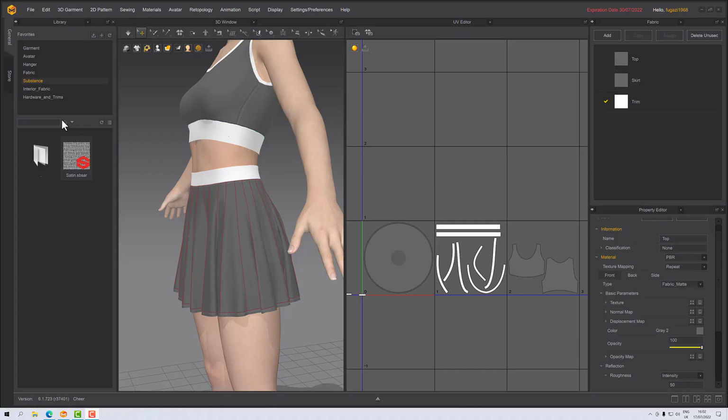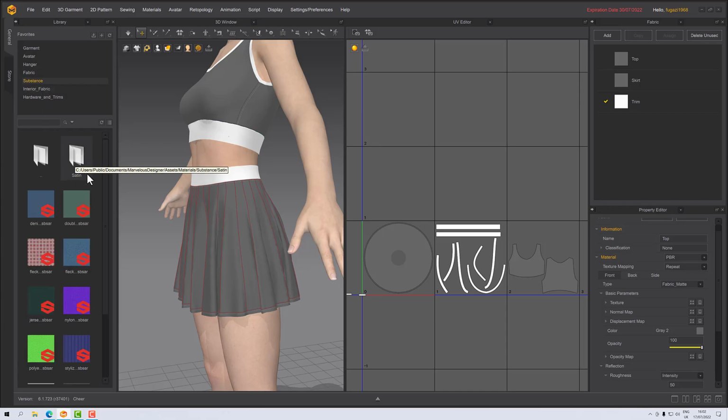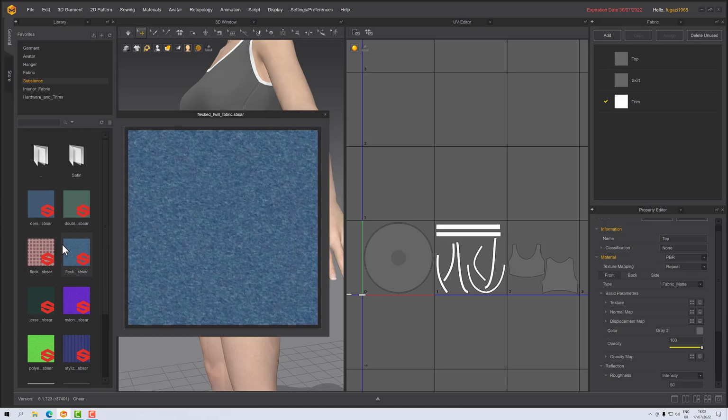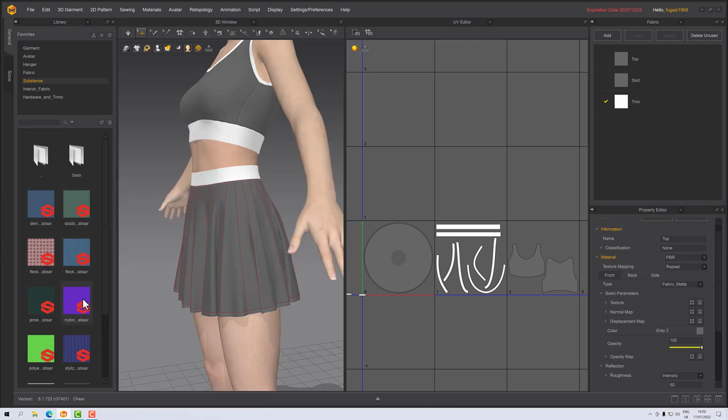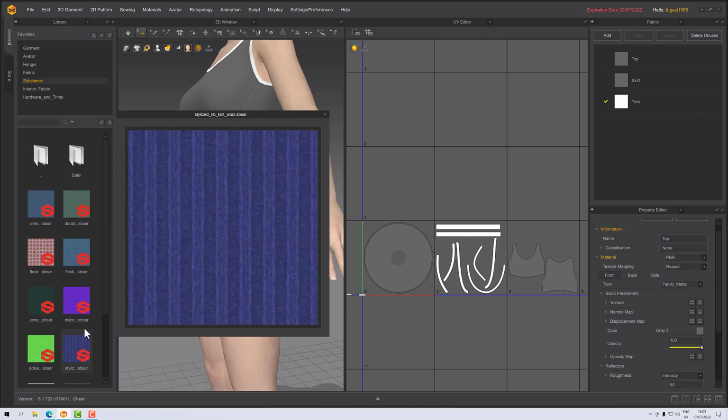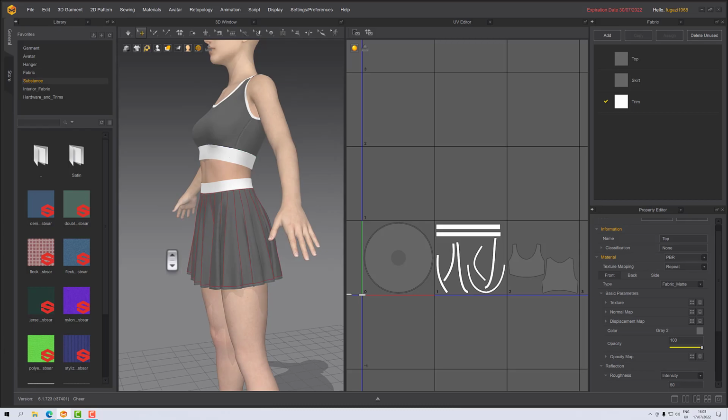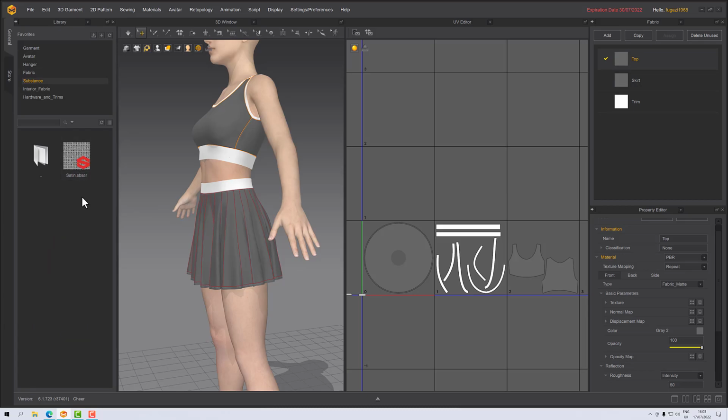So Marvelous Designer has a Substance integration. If I click in the Substance folder here, you'll see there's a bunch of materials already set up, which you can use to texture your clothing. In fact, if you didn't want to add any kind of details, you could do all of your texturing in here. However, I do want to add a few things to enhance it, so I'm going into Painter.